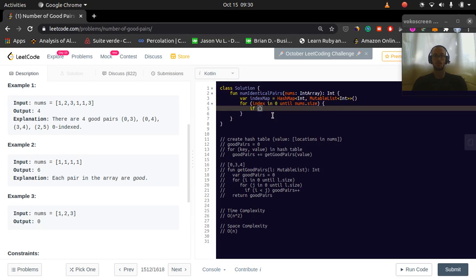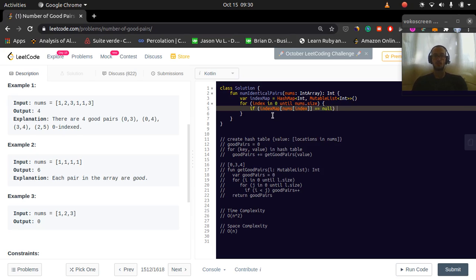Okay. So if index map of nums index. So if our index map doesn't contain a value yet, this should return null.